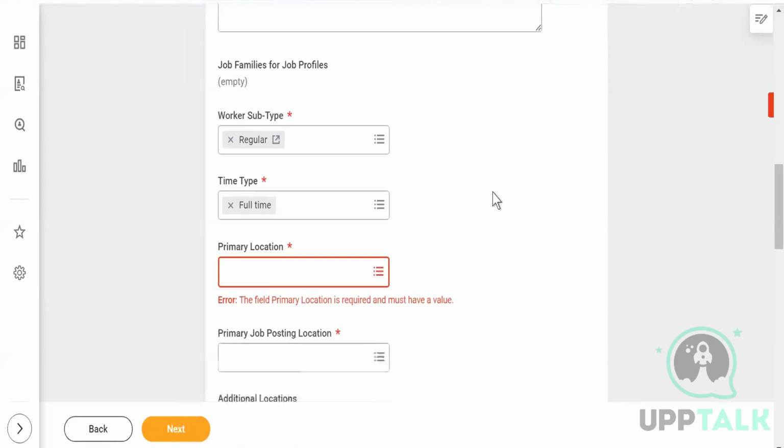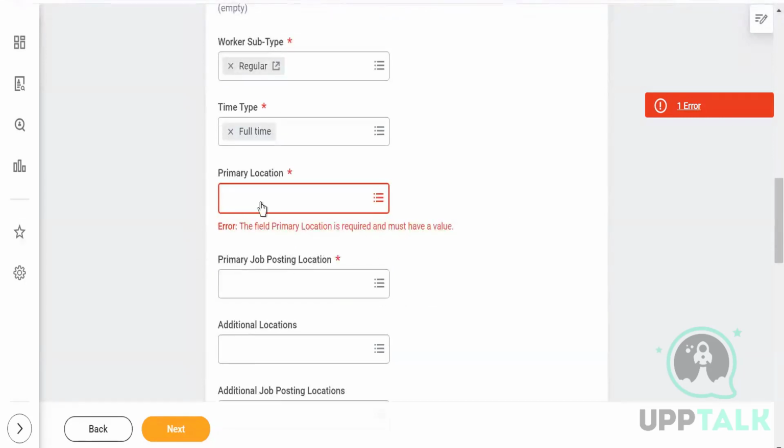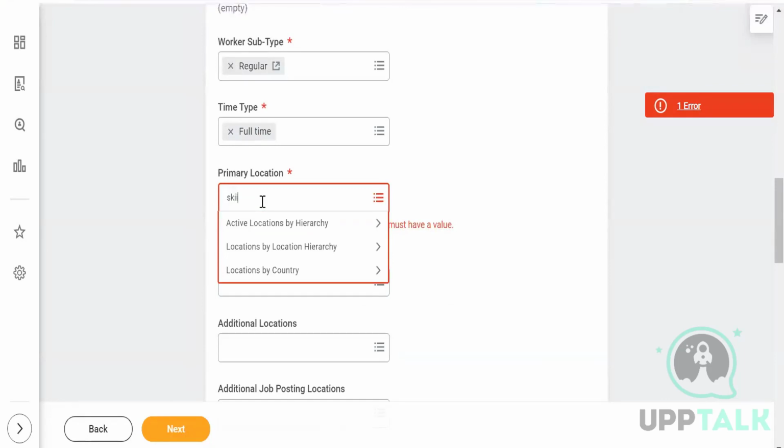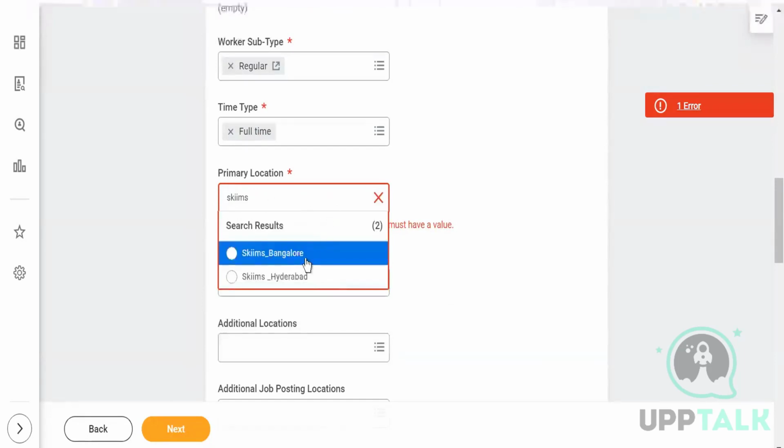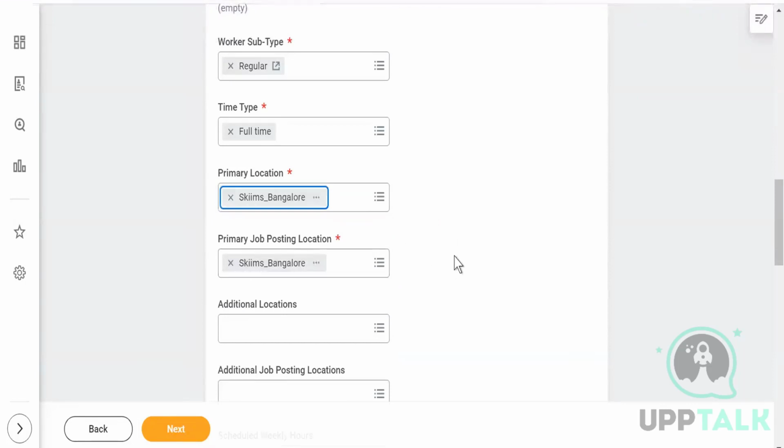And as you know, primary location is nothing but, suppose for example, if I'm joining in Bangalore for some organization called Accenture, there will be a lot of branches in Bangalore, right? So that location, primary location, if it is Bangalore, exact posting location means in Bangalore there will be some branches, right? Like Accenture BTC, Accenture, I think some other tech park. So that is the exact location. This means primary job posting location.